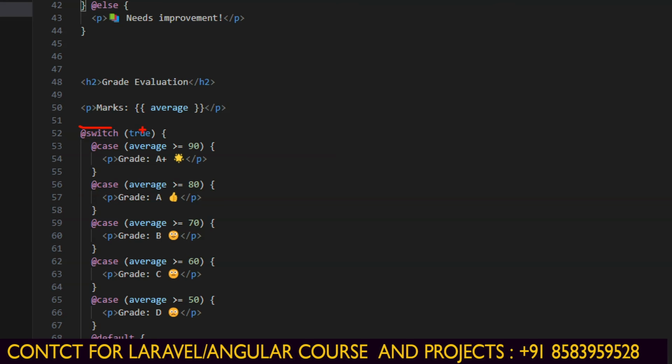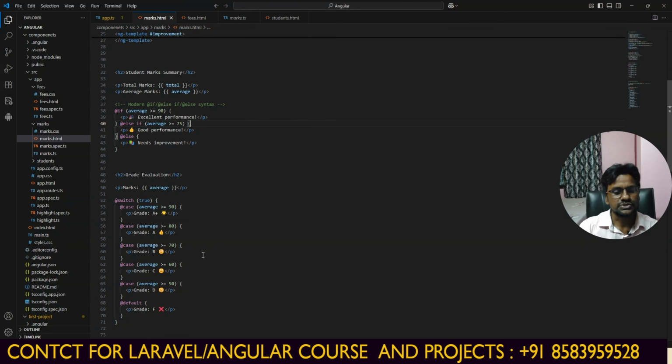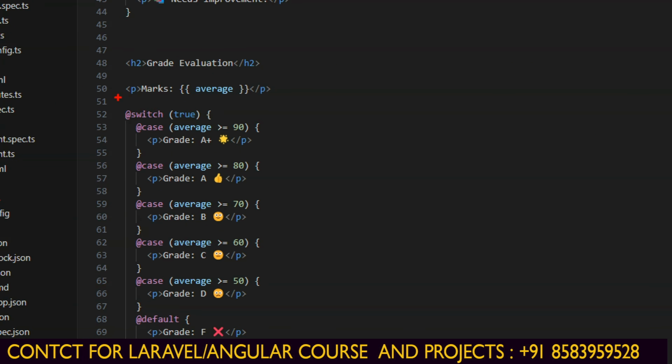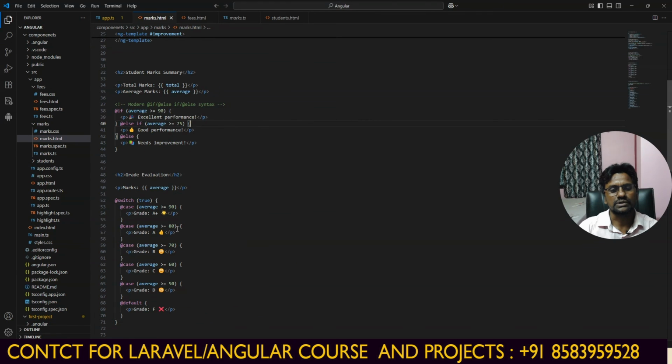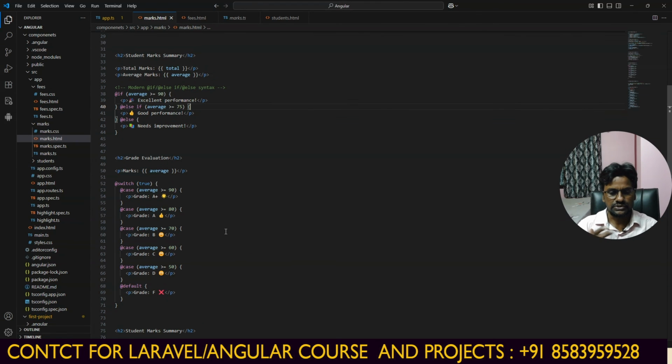So what we are doing, true, case average greater than 90, then show this one, case average 80. So this is the way of writing, and this is the default one. So switch case can be written like this in the new way, and as you can see, it is easier to understand and also easier to write.